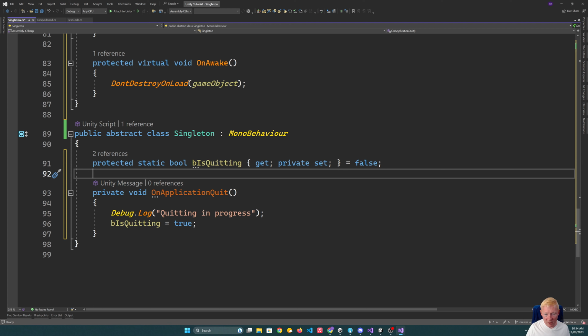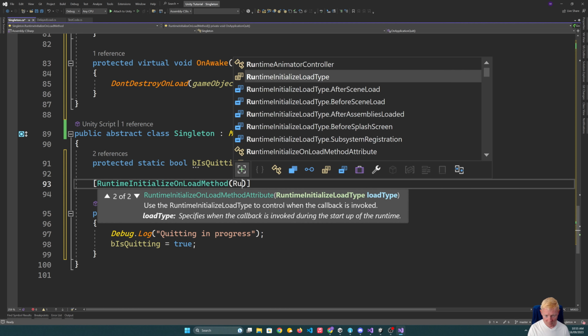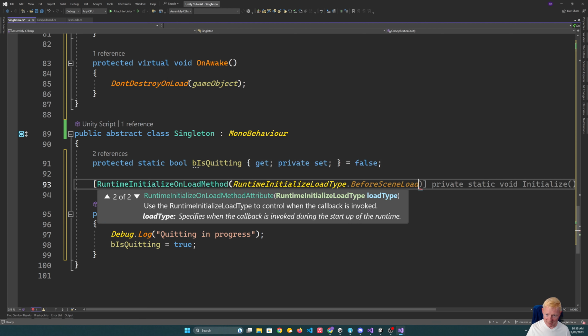So that's good. Now, one of the things that you can run into with play mode stuff, and one of the concerns that was expressed, is the proper resetting of this for when you launch without having a domain reload turned on. Which domain reload is on by default, but a lot of folks do turn it off for speed. But I've done some testing and this seems to work pretty reliably for working around this. We use a RuntimeInitializeOnLoad method. And specifically, I will do this before any scenes are loaded.